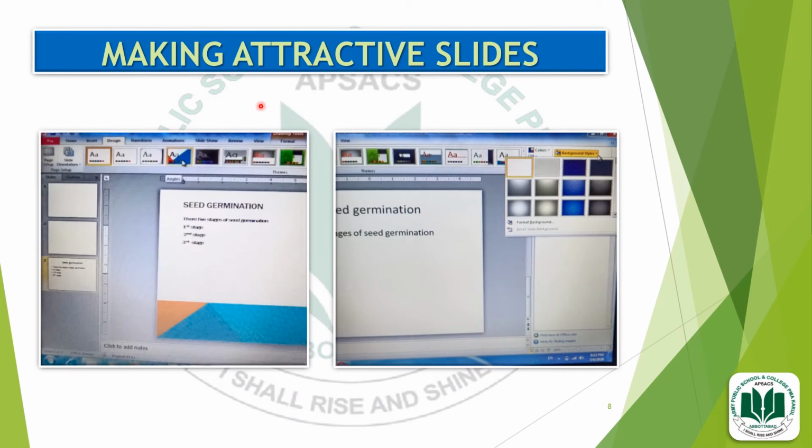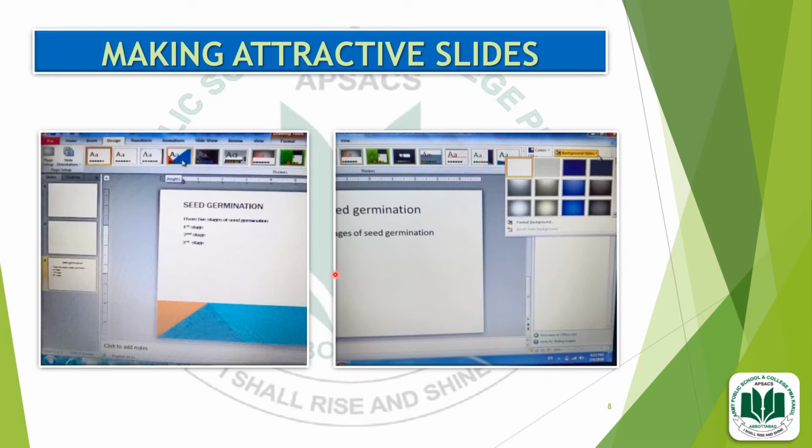Okay, now making attractive slides. We have the slides and we have typed some words on the slide, but we want to make the slides more attractive. For that purpose, we have the Design tab in this part. When you click on this Design tab, you will have these types of options, and you can select whatever design you need for making your slide attractive. Just like I have selected this one. So the slide has been changed into this form.